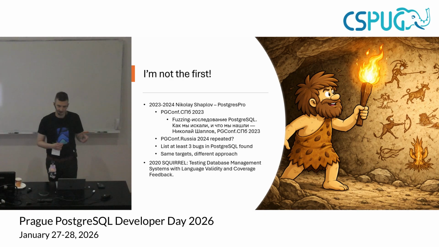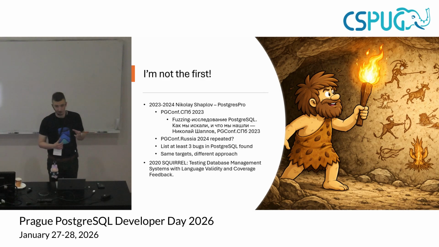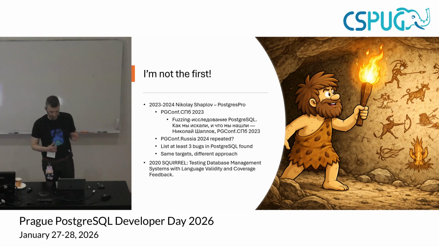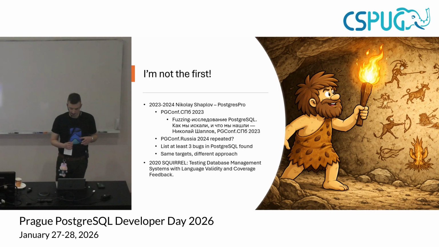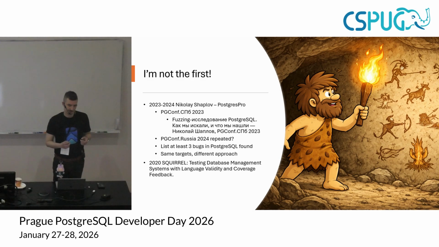They ran the longest time against SQLite, then 11 days against both PG and MySQL. They found 63 bugs in total. 51 of them were in SQLite, 7 in MySQL, 5 in MariaDB, and none in PostgreSQL, which reinforces my idea that the parser and SQL handling in PostgreSQL itself are pretty mature.